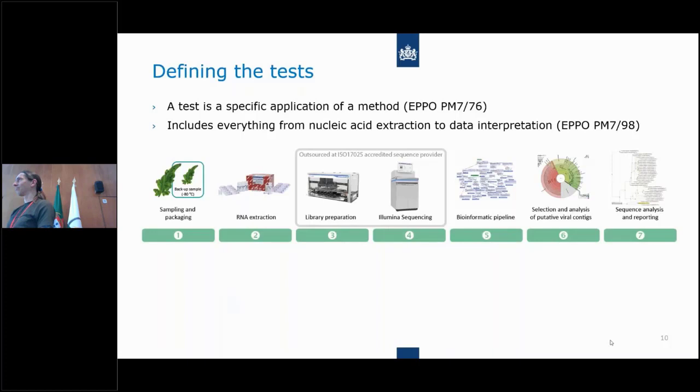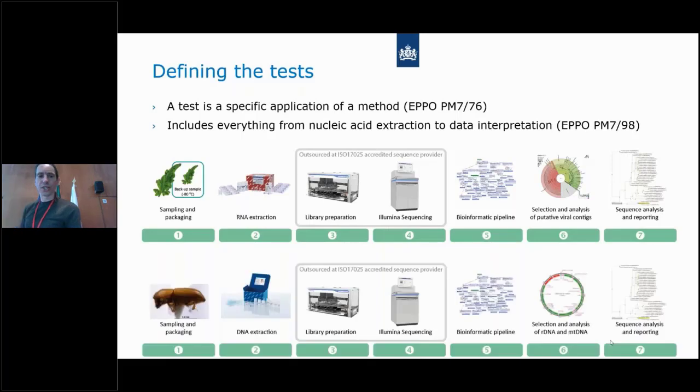Could you comment, let's say, for nematodes, how often or how many samples do you test with this high throughput sequencing test, and how many go to, I don't know, fine? So for nematodes, this would really be considered as an identification test that replaces the Sanger sequencing. And this is performed on single nematodes. So it's really one nematode that is input for the DNA extraction and the rest of the test.